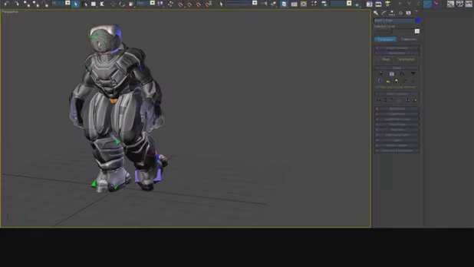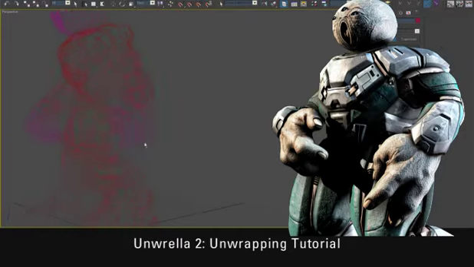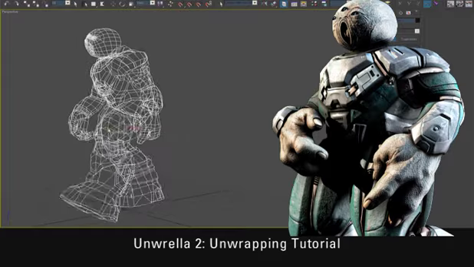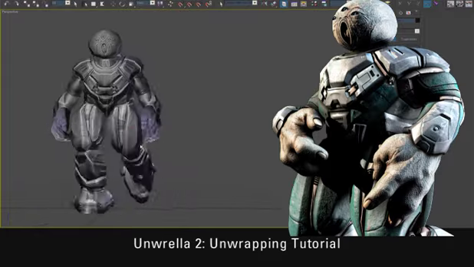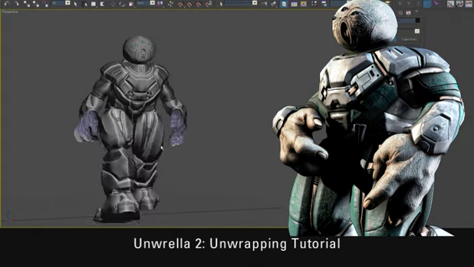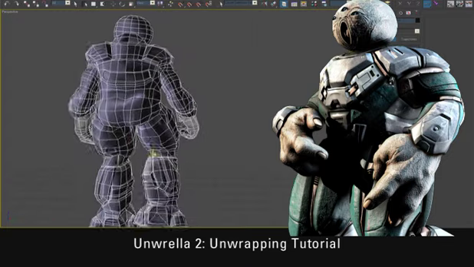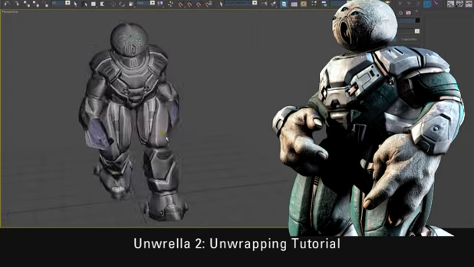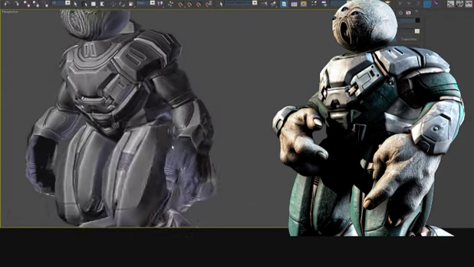Hello, my name is Igor Posovets from 3DIO, and I will guide you today through the tutorial of how to create the optimal UV maps and textures for 3D characters using the automatic and optimal unwrapping tool Unwrella version 2. Unwrella 2 is a new version of our software developed for automatic unfolding of 3D geometries with exact pixel to model surface aspect ratio, designed to speed up significantly UV map baking and creating minimized surface stretchings.